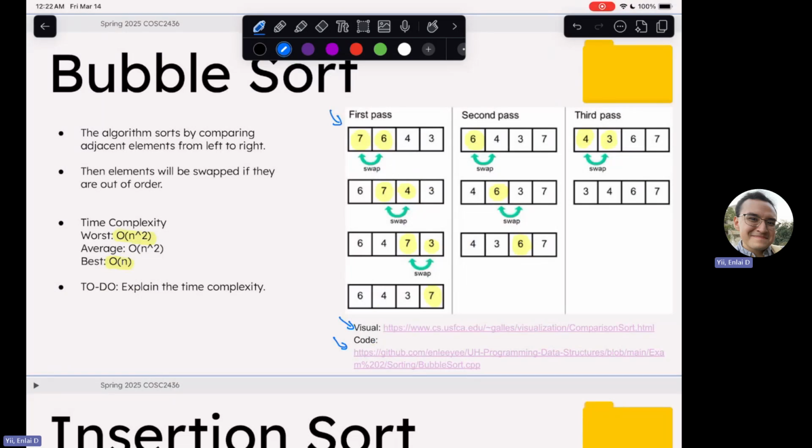So it's not just bubble sort exclusive to that. You may see that link multiple times because it's good to have everything in one place. There's code for every single sorting algorithm, including the ones we're never going to touch, like bubble sort, but it's good to know, and it's also good to know how to use them.